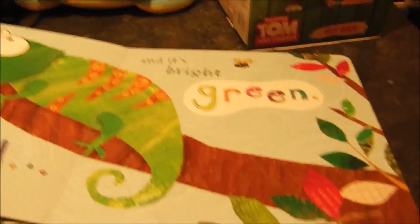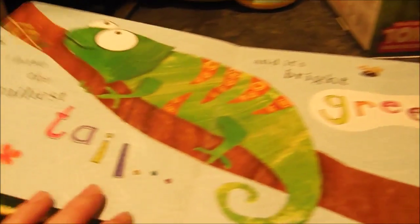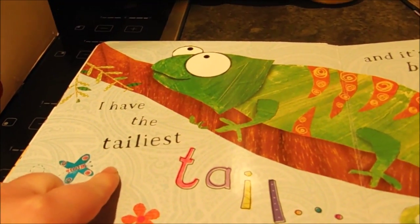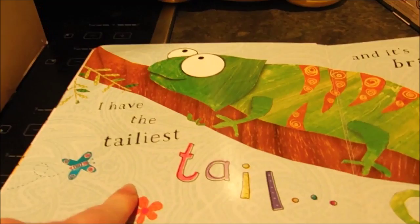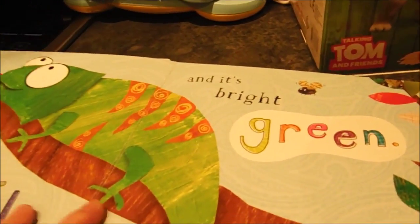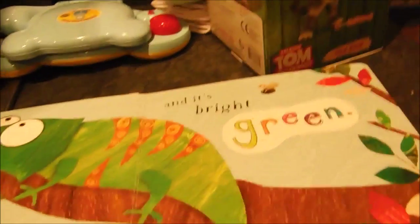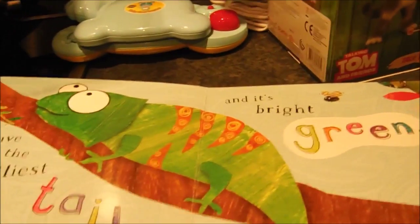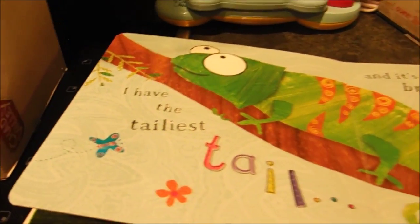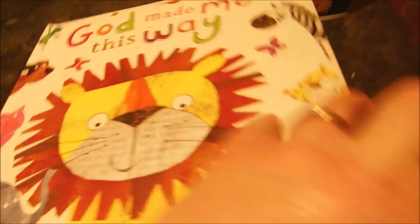Audio books are brilliant — we bought Henry some audio books which are really great, but it's also good to read to them as well. We even read to them while pregnant because they do hear you — it's a good way to start getting them using their senses and hearing sounds. Henry loves it when I read to him now. When I'm cleaning his bedroom I'll read to him or put his music on, because they want to be stimulated a lot and they want you to interact. The book is called 'God Made Me This Way.'